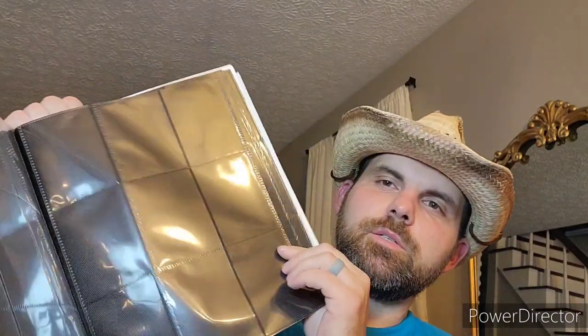That was real easy to open. So we got the binder. This is what I'm gonna use to complete my master set. And then I need to open the ETB next so I can get the sleeves out of that and use the sleeves to sleeve them up. So these are front and back pages, which is pretty cool. And I forgot how many this is actually supposed to hold. The box said it somewhere. Let me check, 1 second. Let's see, it says a binder, 29 pocket pages. You do the math. I'm not doing it.